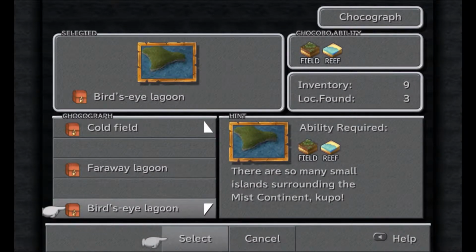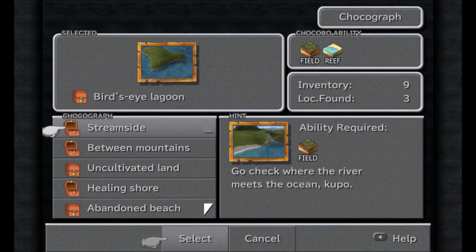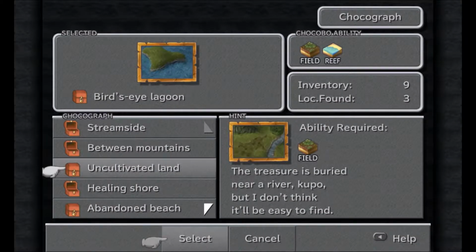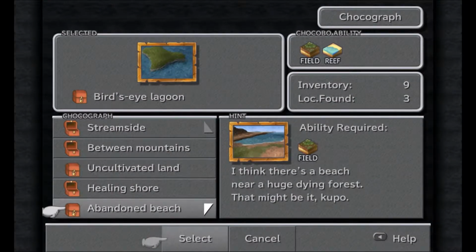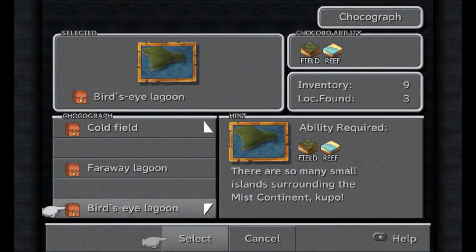Now that we have the reef ability, there are some other chocographs that we can actually find. So of the ones that we haven't found yet, we still can't access Cultivated Land, Abandoned Beach on another continent, ditto for Cold Field, and Faraway Lagoon.